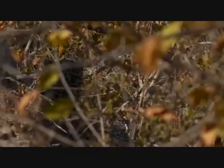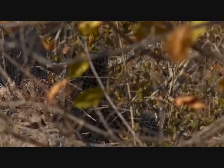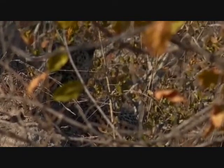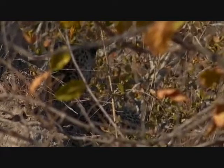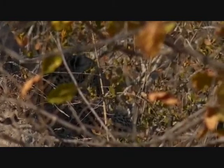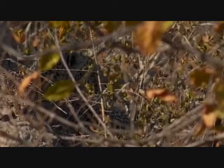Oh, it's difficult to tell. And we're just giving you a quick view. We can't stay because we've actually bumped the sighting. So what that means is we've come through by accident. They've just found her, and there are other vehicles that are making their way in. So what we've done is we've joined a lineup in order to see her. So we can't stay, we will have to go. But just a quick glimpse of the lovely Karula. Sorry, Steph. I think it's her. I can't be 100% sure.